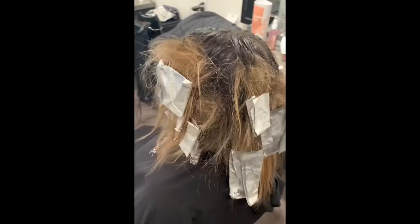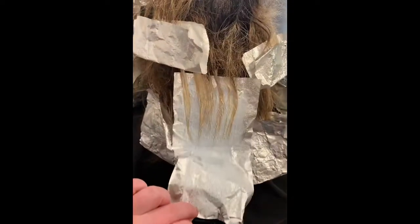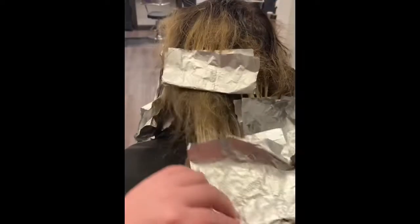So this is all that we ended up applying to her hair, which, keep in mind, and see how much we left out and how cool it is at the very end of the service. It cools down so much considering how much warmth was left out. So we did end up having to reapply a little bit of the lightener just because some of it wasn't lifting. So I did want to brighten it up just a little bit with the extra bowl of bleach.